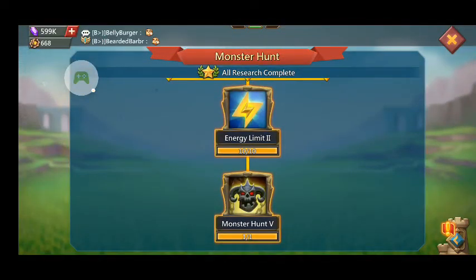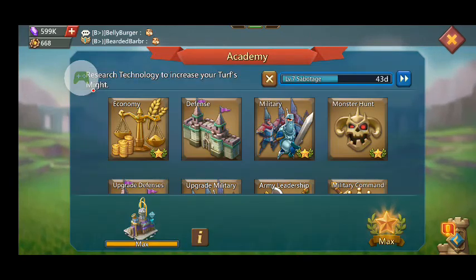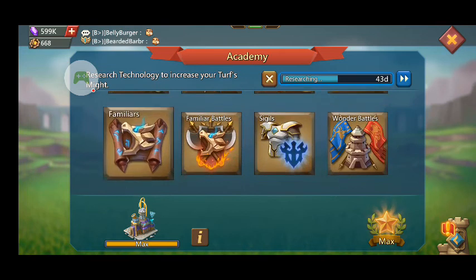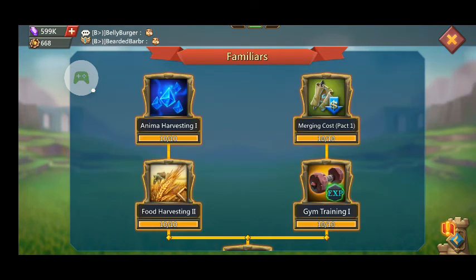I actually did unlock Monster Hunt 5. I've never done it, to be honest with you. It just uses too much energy. And you are going to want to look at your familiars as well. Ideally, you want to unlock at least pack 3, and later on pack 4, after you've opened your tier 4. So you've got a lot of things to research. So that's where your speeds are going.